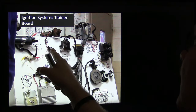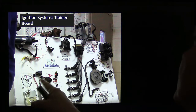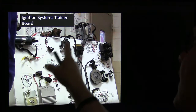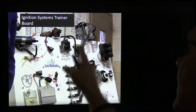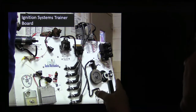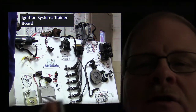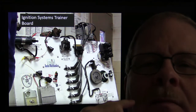And then we'd wire this one up down here to that. I'd show them how to wire that up. There's a fuse down here in case it blows. Anyway, I'd show them how that one worked. And then this one right here, I would have them touch the positive battery terminal and tap these wires over here and it would go pop, pop, pop, pop right there. And then I had a distributor here with TFI that would fire the spark plugs. And then this one here was hooked to an engine controller I had along on the side, and that would basically fire all of these right here. That was just something somebody wanted me to point out. You can see there's an ignition trainer board video where I'm using this board on my YouTube channel somewhere.